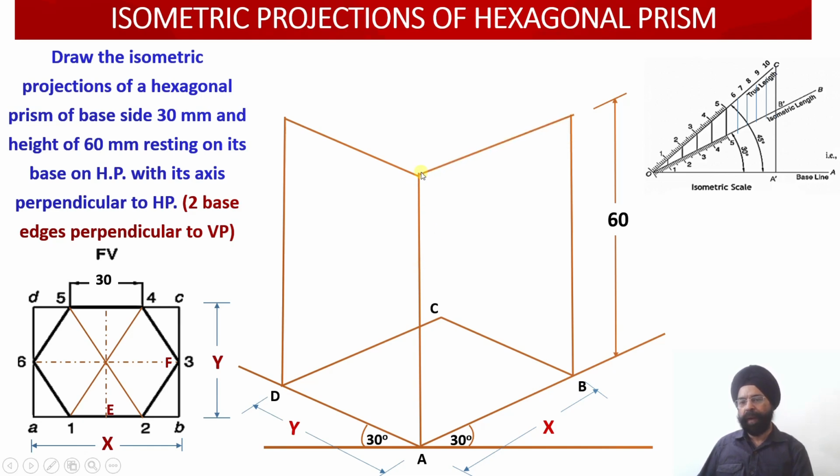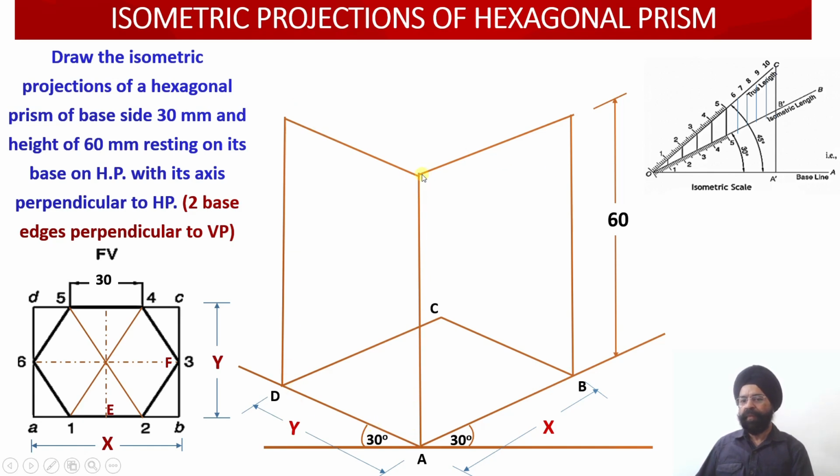So now we are going to complete the top face because the bottom face has already been completed. So this is A, B, C, D. This is the bottom face of the hexagonal prism. Now let us complete the top face. In the top face, once again, another rectangle of the same shape and size has to be drawn at the distance of height of 60 millimeter from the bottom over there. The length of all the vertical edges will be 60 millimeter in this particular case.